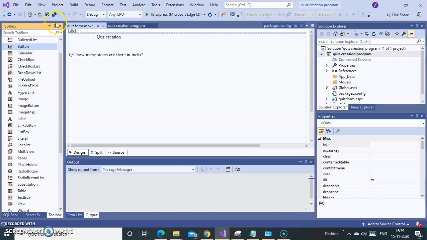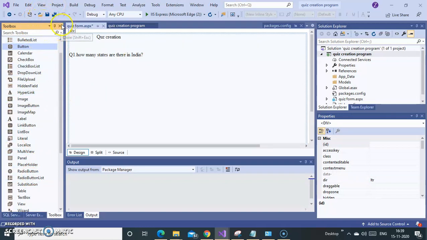If the pin is in vertical position, it means it is permanently fixed. And you can easily drop from the toolbox to the design form on the right side. It will be easy for you. You can view both at the same time. So see that this pin is in vertical position. And if you don't see that also, not a problem.